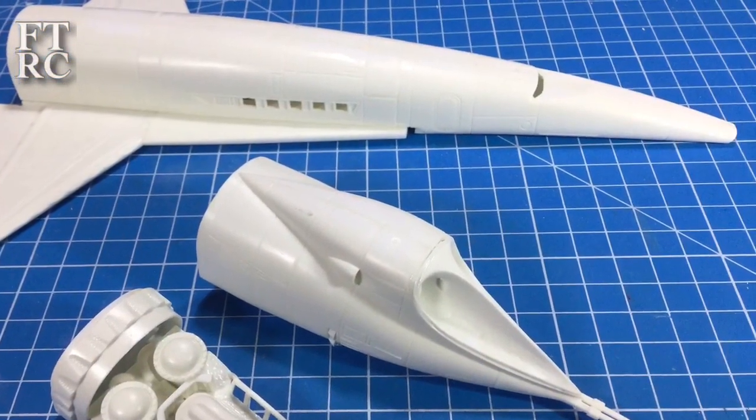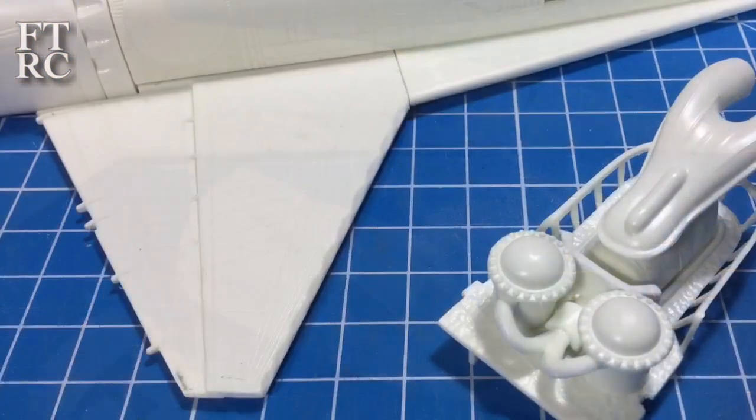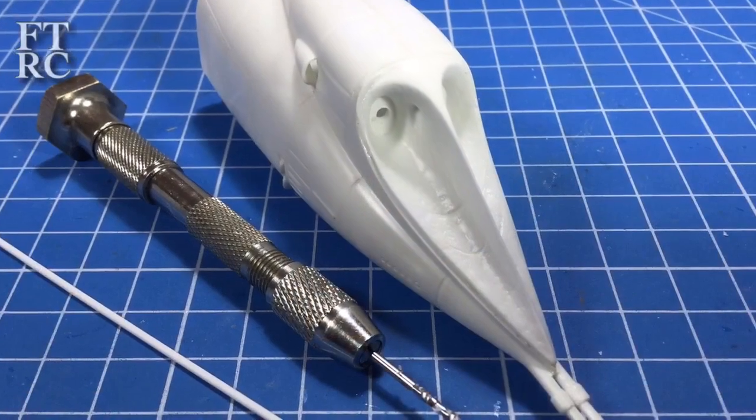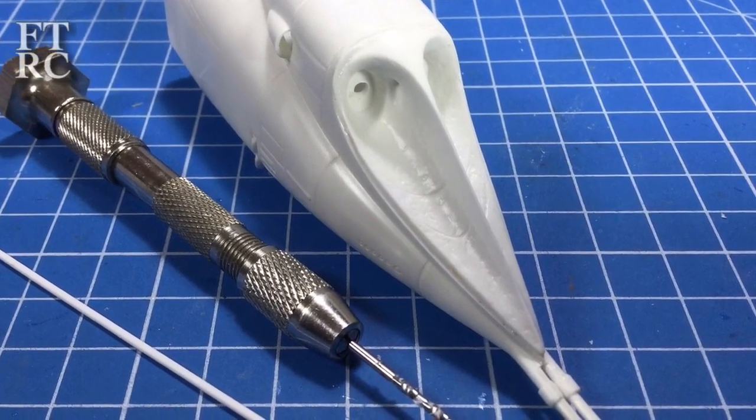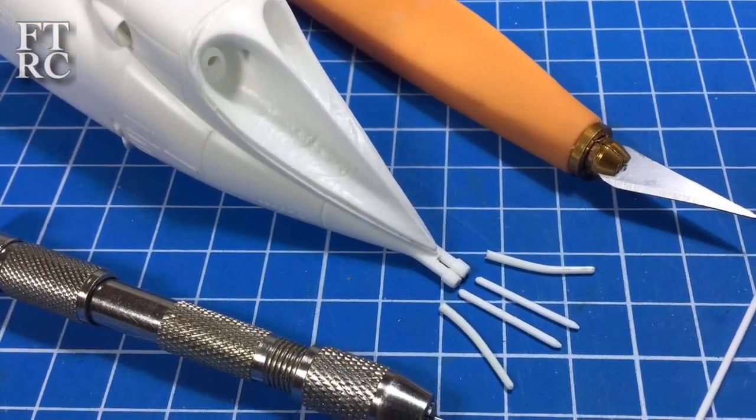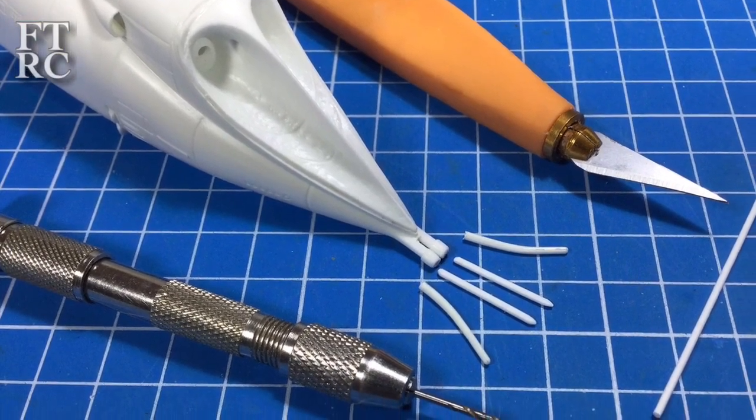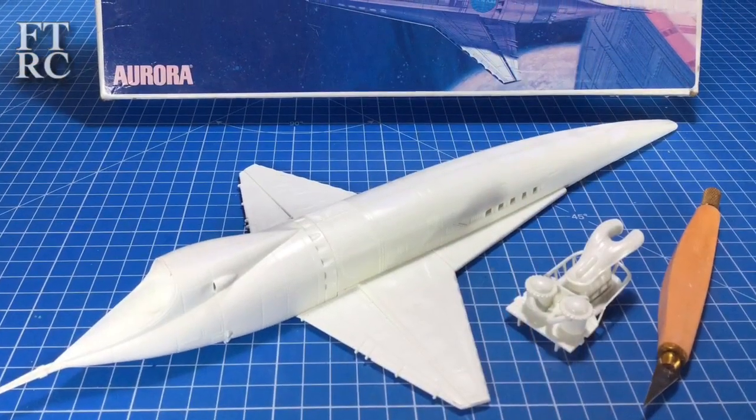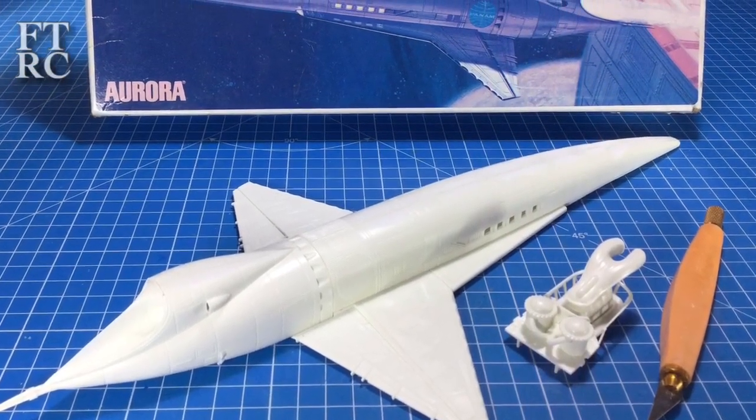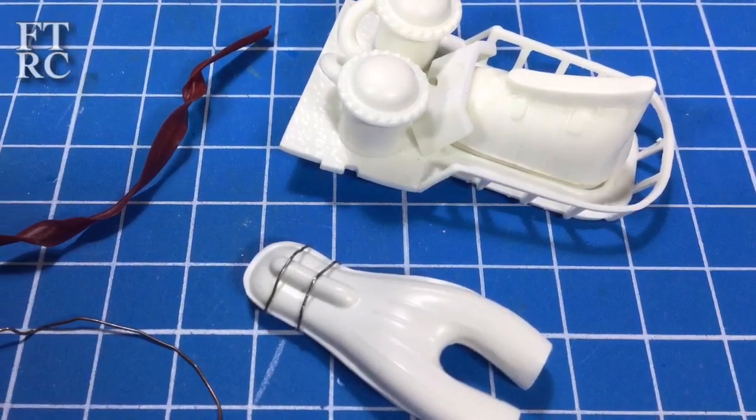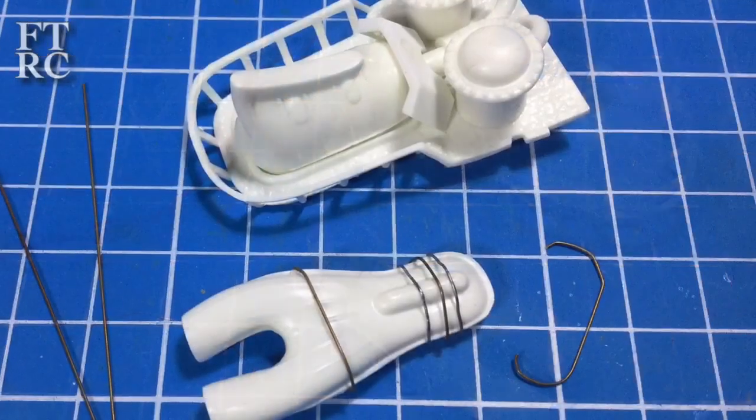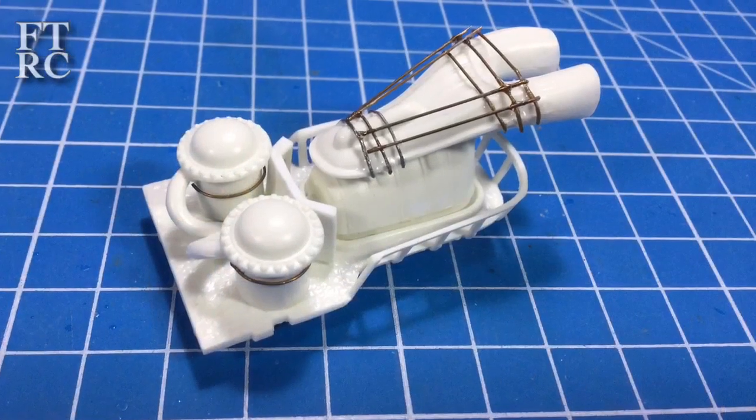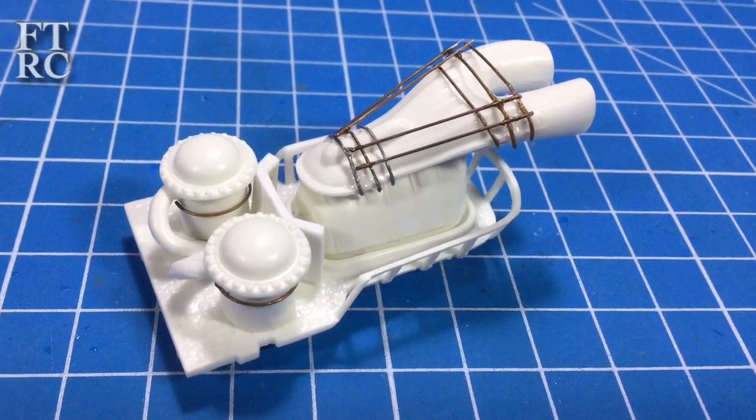The fuselage went together really well. The wings clipped in and all those parts were fine once cleaned up. There is an issue with panel lines. At the back of the motor, I drilled out the holes for the rocket exhaust and I also scratch made those little protuberances that stick out the back. It was much easier than trying to straighten the bent ones. I wrapped wire around the motor and that makes it look so much better.